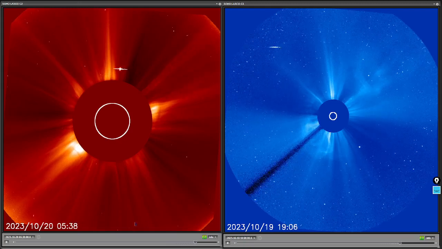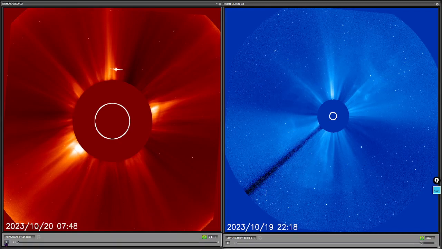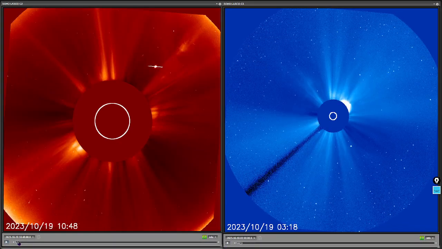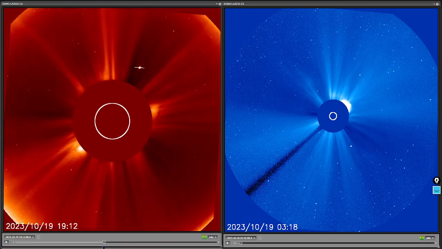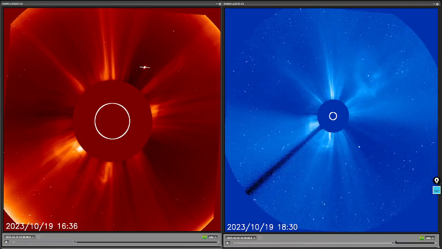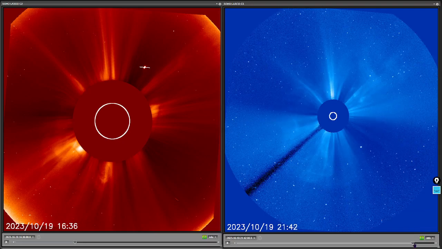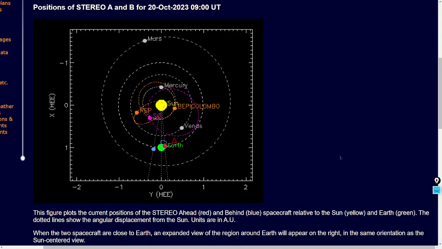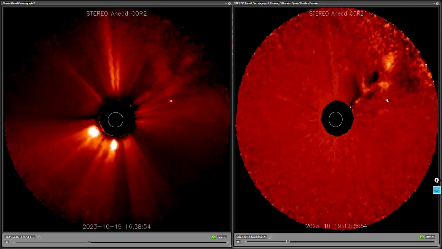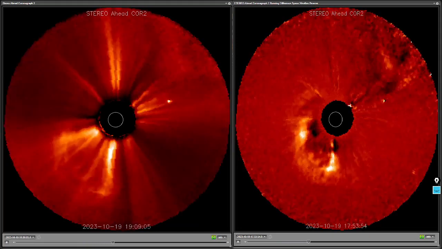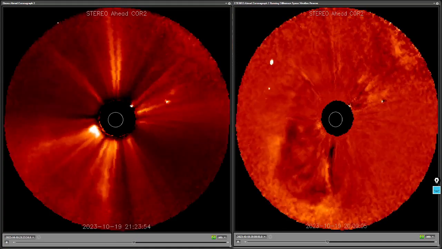There it is showing up on the C3. And I'll bring this back briefly. So here's this CME. It started to appear on the coronagraph around 1500 universal time yesterday. It is from the southeastern limb. And it looks like it is too far to the southeast to have an earthward directed component. That's my stance. I did some analysis and we'll show you that with some custom coronagraphs here in a minute. First, STEREO A, located right there where that red circle is. And there it is on the coronagraph and the difference imagery.